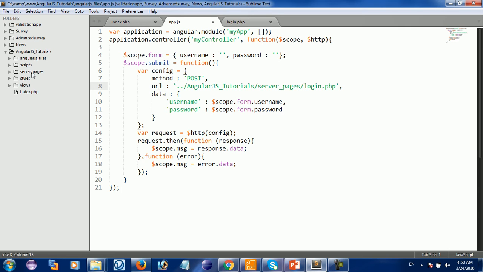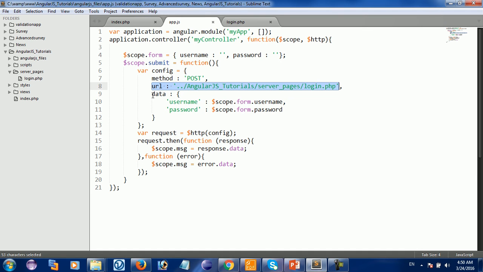Here we have a folder called server pages, and inside this folder I have the login PHP. I write login.php. This is the URL of the PHP file I am going to send my form data to.